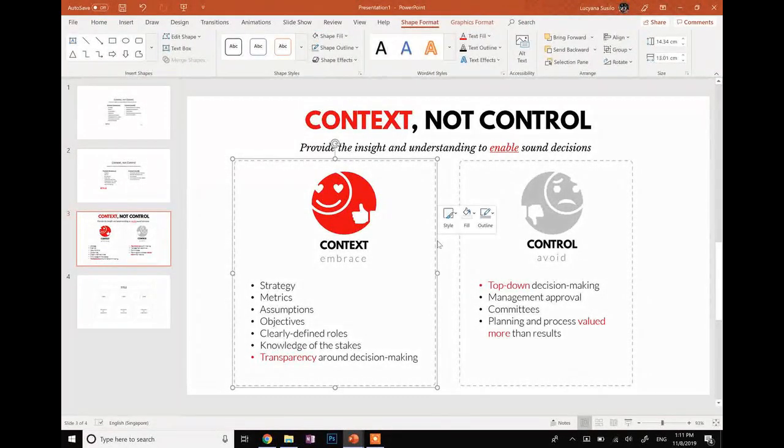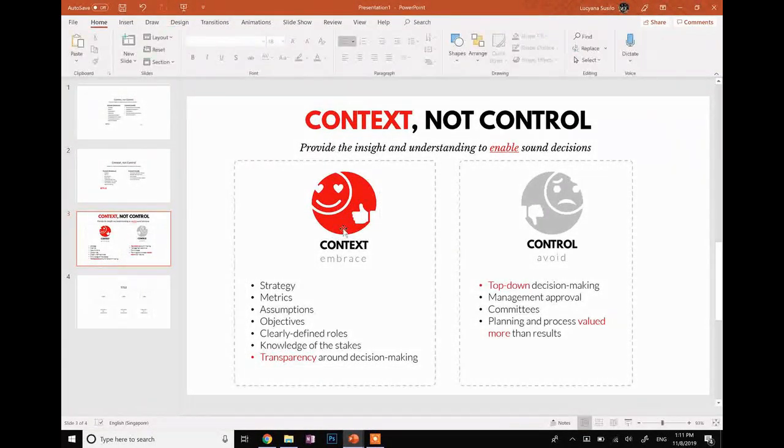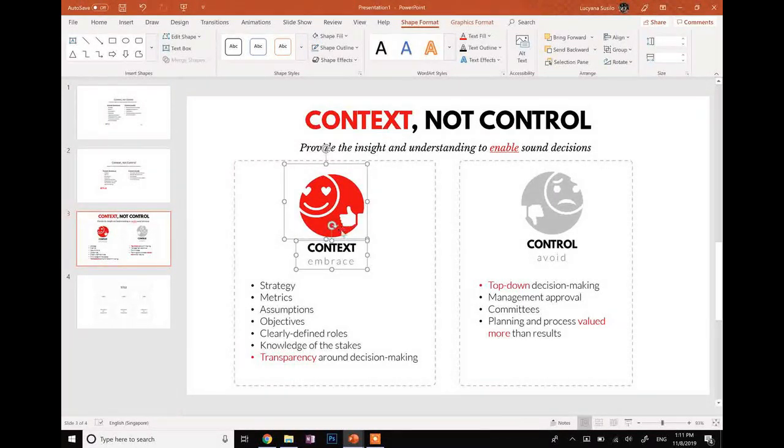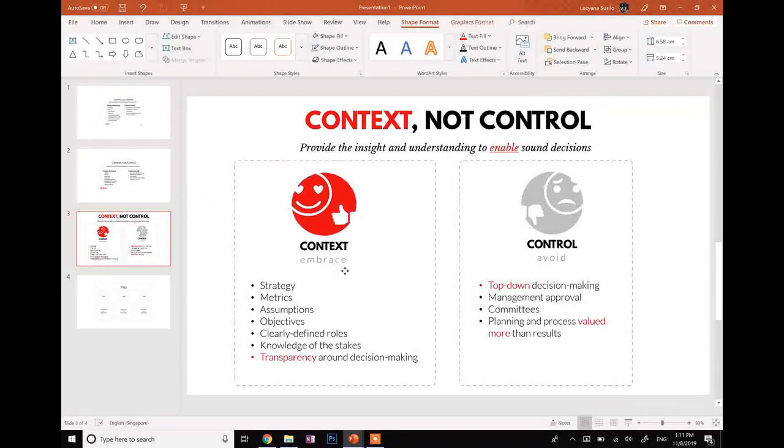Let me just ungroup the whole thing so it makes it easier for me to reposition each element. Okay, so that's in the center already.